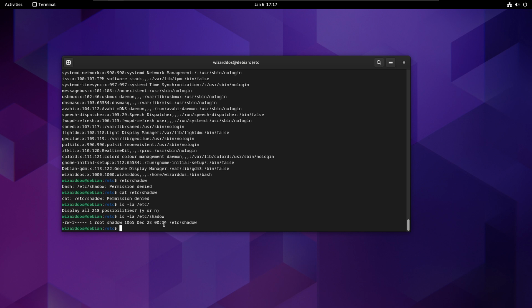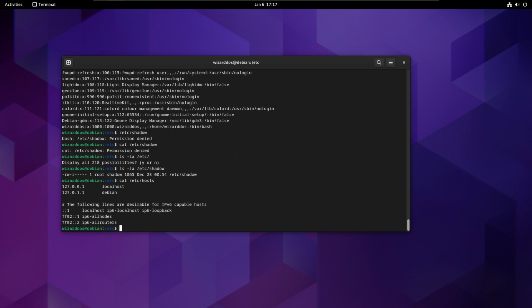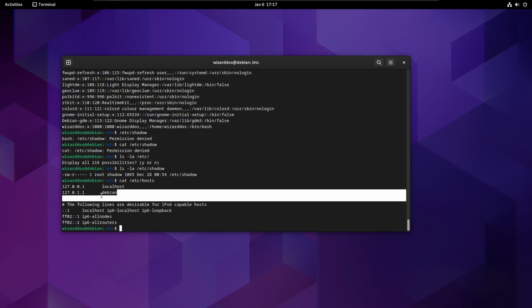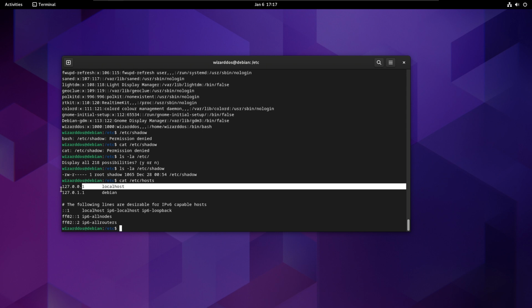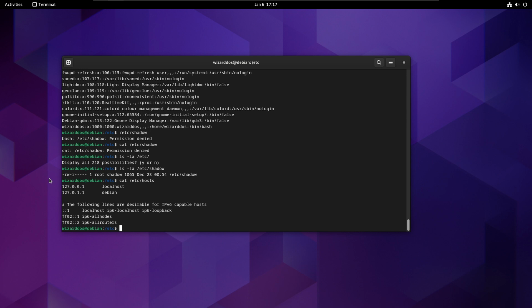Another important file in this directory is /etc/hosts. It works as your local DNS server. So pretty much, if you go into the browser and type in Debian or localhost, it would say, all right, our user requests the URL localhost, and we have it in our hosts, which means you need to send it to this IP address, which is a loopback, just this machine, and it is going to send it back to itself.